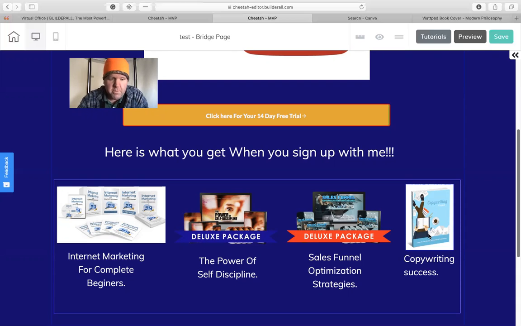So it's pretty simple. I mean, a lot of people want to automate everything so they don't have to talk to anybody. But if somebody's joining your team in Builderall, then personalized email, talk to them. First time in Builderall, you're going to want to talk to them. So you're going to have an email template set up and send it out to them, personalize it, a personal message to each one. You should at least do that much. So that would be my suggestion.